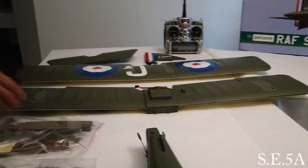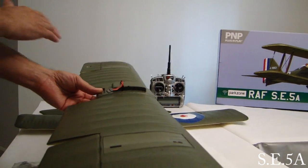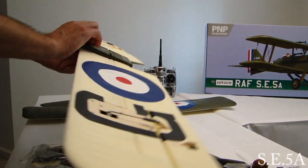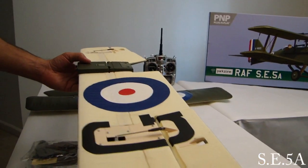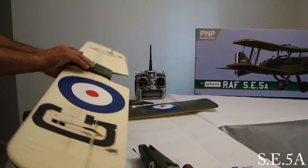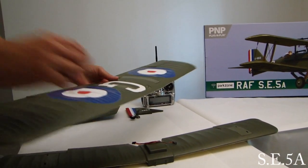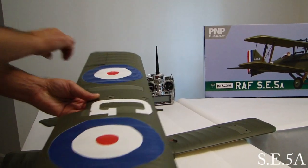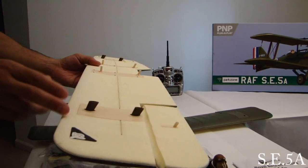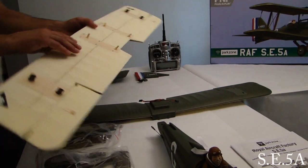Let's start off with our lower wing. Here's our lower wing. The ailerons are installed out of the box. You have your aileron servos installed, your horns, everything is connected and ready to go. It also has real nice scale markings. The upper section of the wing is the same — ailerons already ready to go, real nice scale markings, and all your strut hardware installed so you can connect the upper wing to the lower wing.